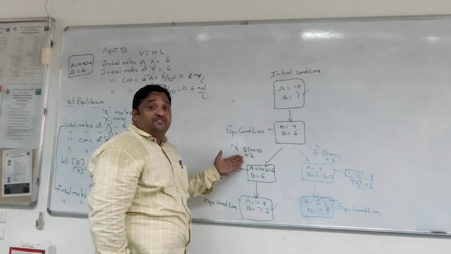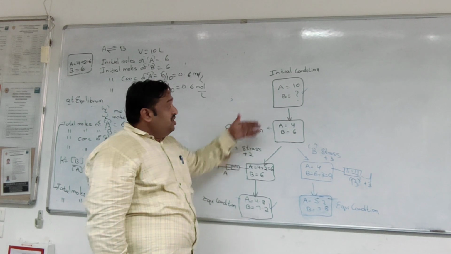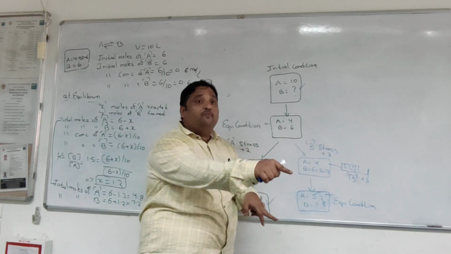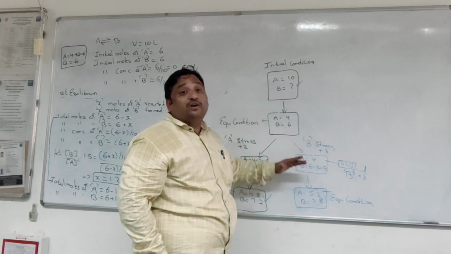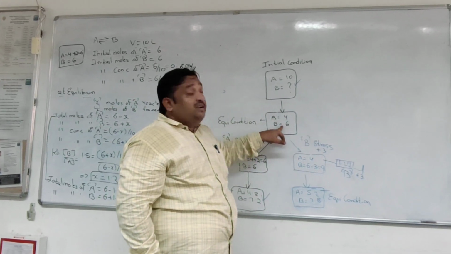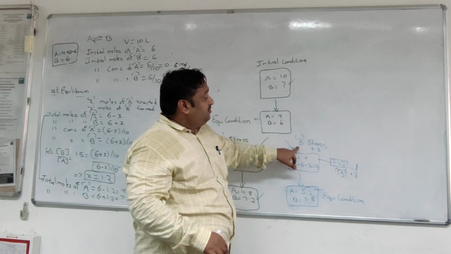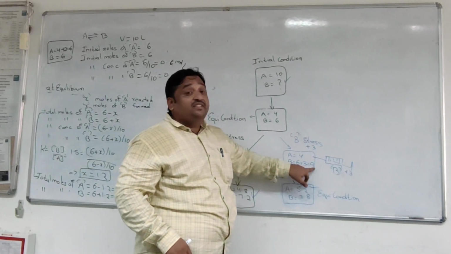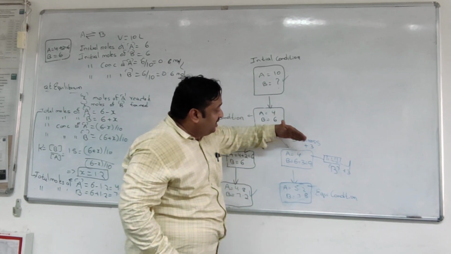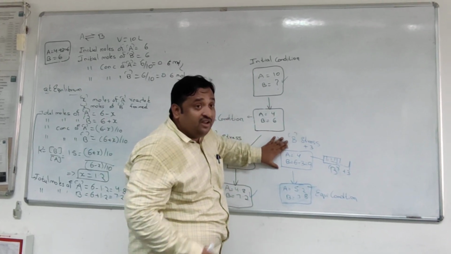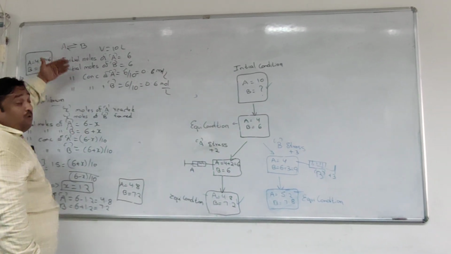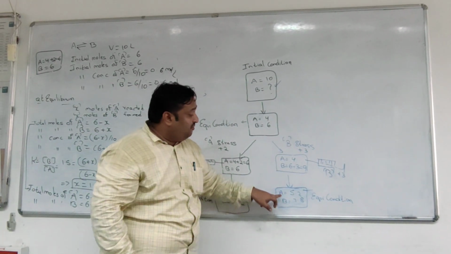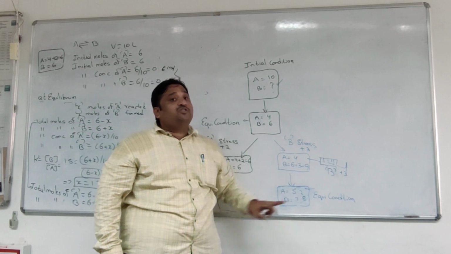Now here we have seen the stress in terms of reactant. If this system is disturbed by the product, that means you have injected 3 moles of B into this system, what happens? See, 4 and 6 is my equilibrium state. I have disturbed my system with B. That means A is 4, B is 6 plus 3, which is 9. If you take this as a starting condition and derive in a similar manner, you will reach A equal to 5.2 and B equal to 7.8.